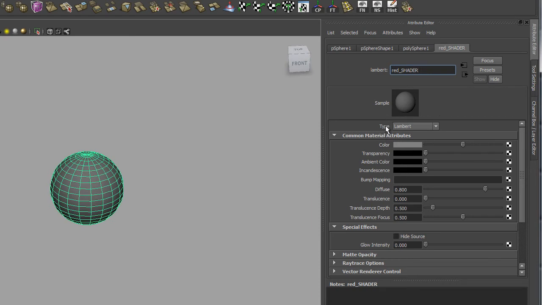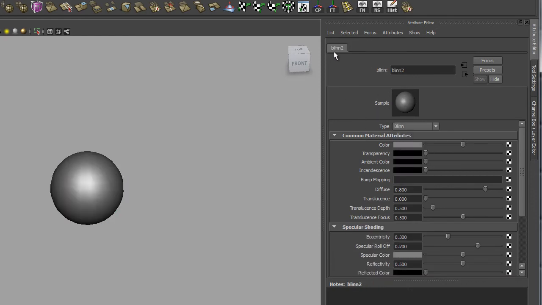Okay, so below that we've got a little type drop down menu here. If we needed to change this shader type or this material type from a lambert to something else, such as a blend for example, we can do it here on the fly without having to remove this material from the object and replace it with a new material we would have to make again. So we can change it just here straight away. For example, if I hit blend, you can see here it changes it to blend 2, and the surface of the material has changed into this shiny, almost metallic looking material, indicated by this little thumbnail sample.